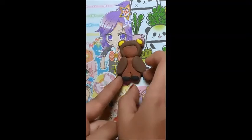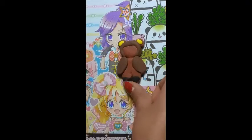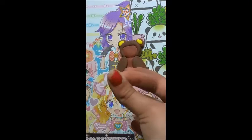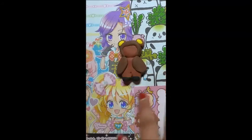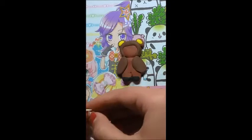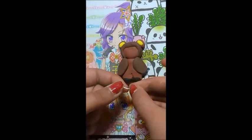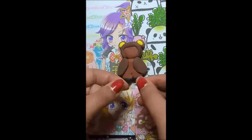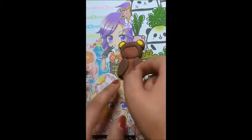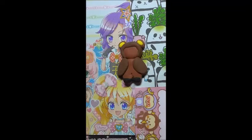For the top of the boots, there's going to be a white stripe. You can either do this in clay or paint. For the video, I wanted to show you guys that you can do it in paint, but for the original little Rilakkuma bear that I made, I did it in clay. But in this video I just did it in paint. I tried to do it in clay, but I just found it kind of hard because I didn't have the same tools that I did have when I made the other one.